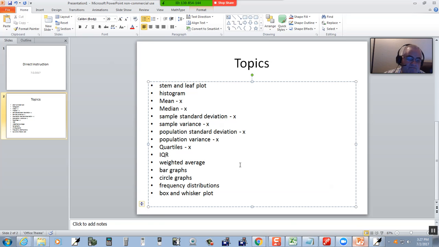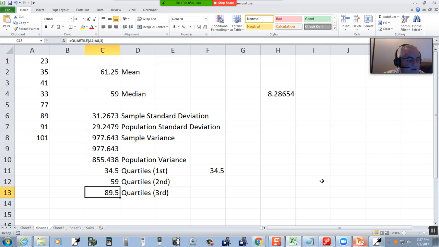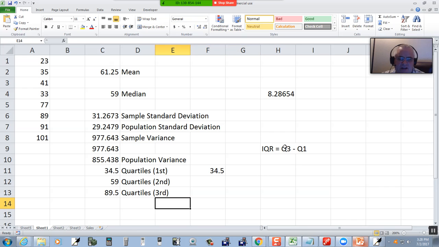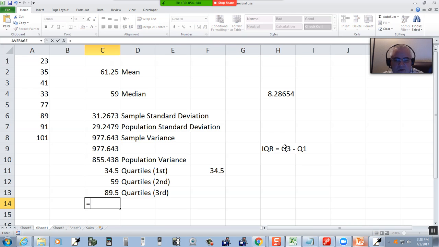Now IQR. IQR is equal to Q3 minus Q1. I don't think there's any function for this. I never have looked for it. Let me see. No. Reason why is because it's just subtracting two numbers.